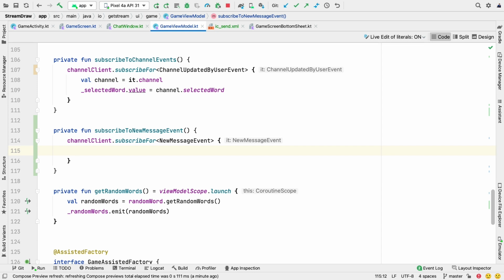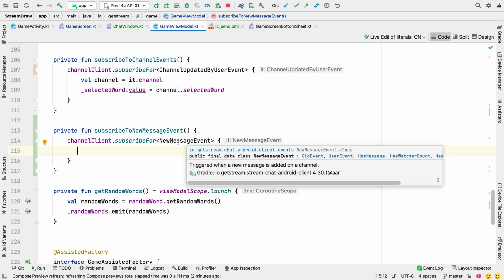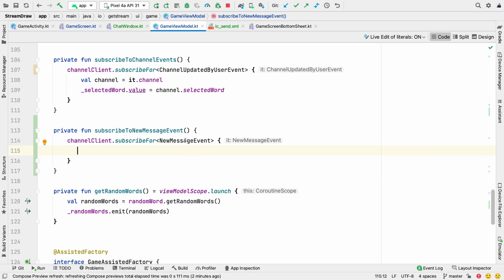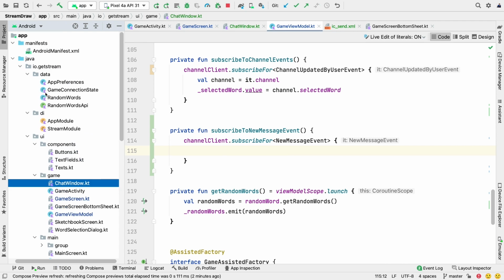And if the word matches, we will finish the game, or we will send a new message that, hey, this user has the correct answer. And with this, we also need to save the new messages to a list so that we can display it to our chat list. So first, let's define a new data class.